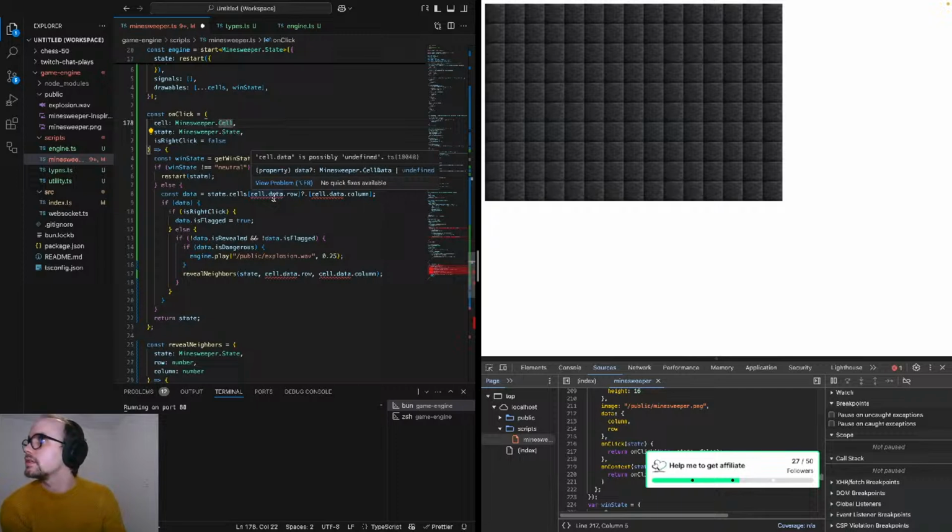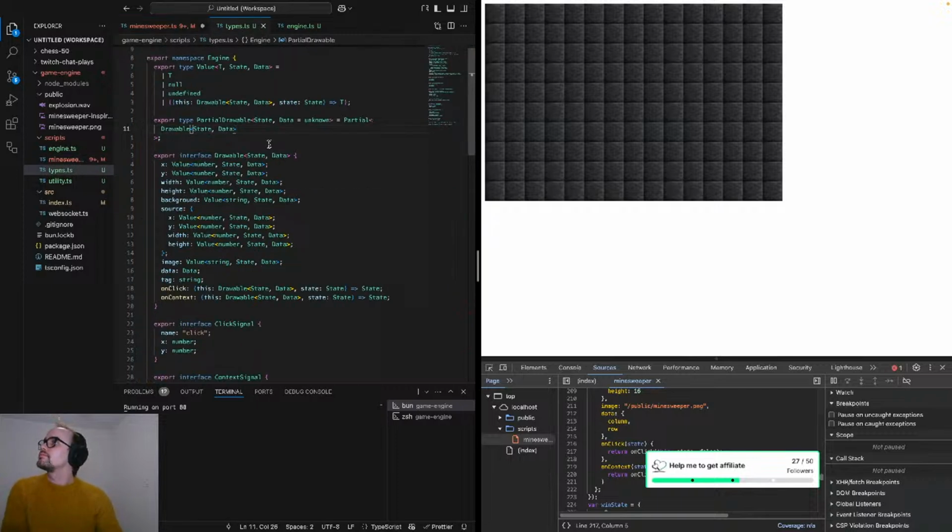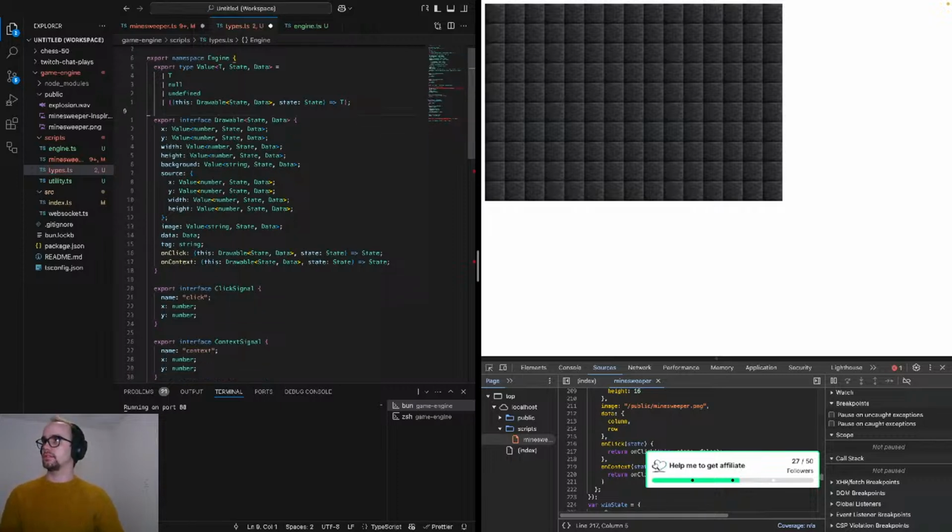In the on click. Alright. We'll just make it so you always have to give data. It's a little annoying, just a little annoying, but it's better than the alternative. So this is optional. That's optional. That's optional. Optional.